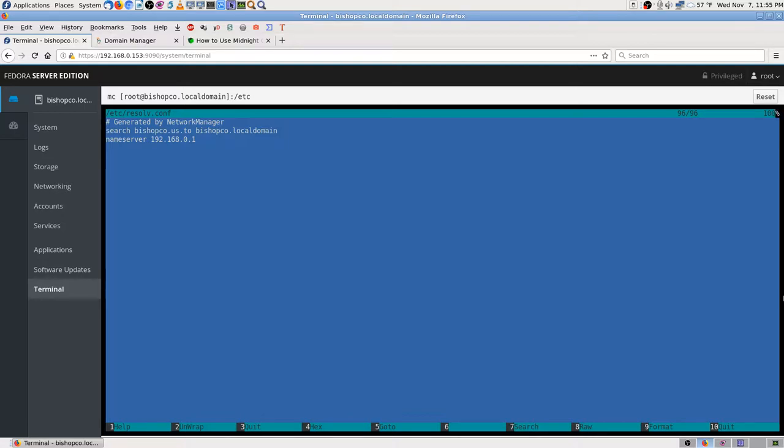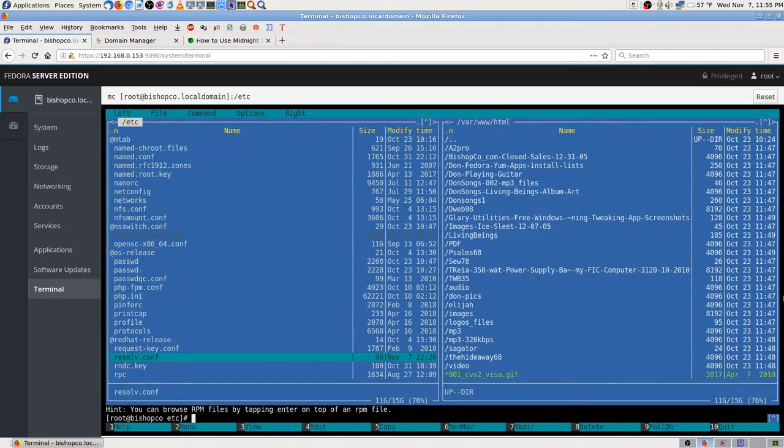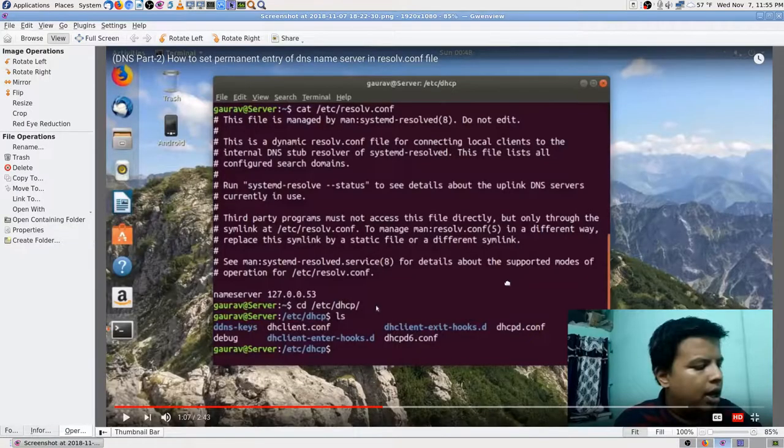Generated by Network Manager. Okay, so, yeah, but the name server shouldn't be my router. It should be this machine. Okay, so that's got to be changed one way or the other. So, yeah, I think I do have, there. This is going to help me. I'm just not sure if I can ever get it all straight in my head.